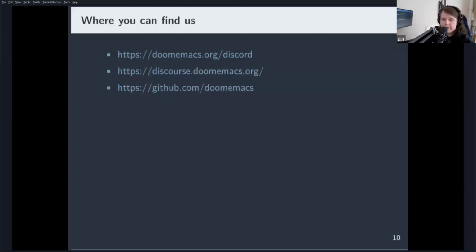We've also introduced a Discourse server to better facilitate Q&A, because Discord is not suited for questions and answers at all. That seems to have gone down quite well. It's a lot more searchable than Discord, because with Discord you have to join the server, nothing's indexed, whereas with Discourse, everything's indexed. You Google a question, you'll get the answer out. And then lastly, we've got the GitHub organization, which has a bunch of other repos. We also maintain a couple of other packages, but it's mostly just for Doom and the website.